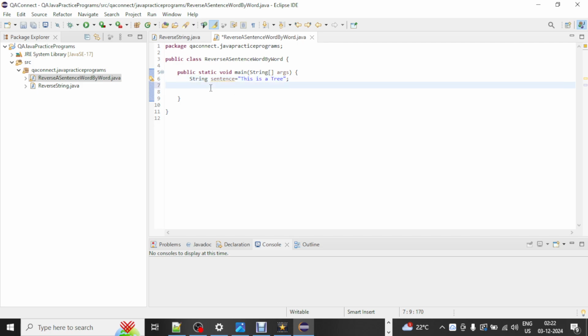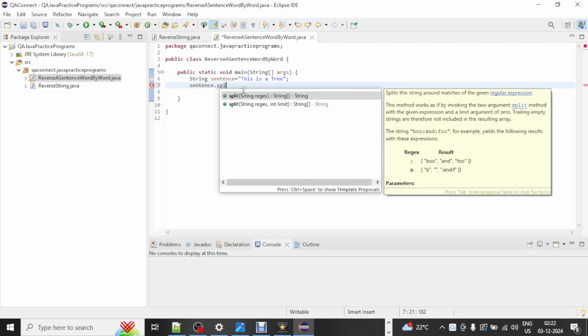So there's a method that is split in string. If I use this split method and provide some regular expression of string, here I want to split on the basis of space.